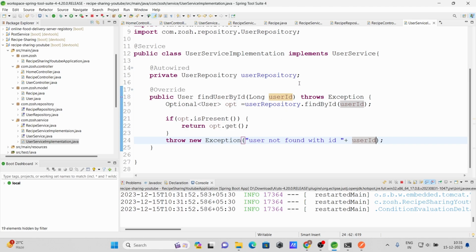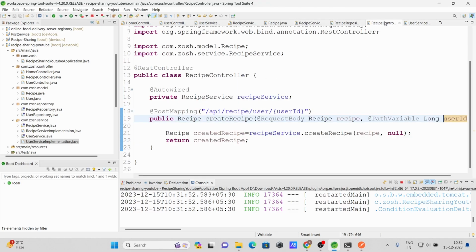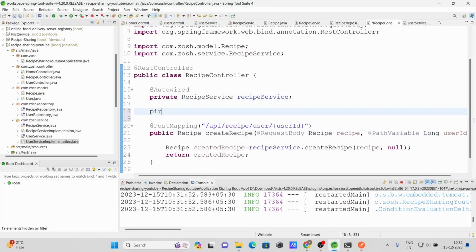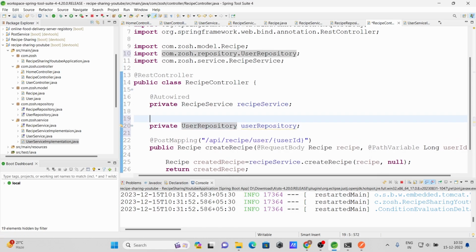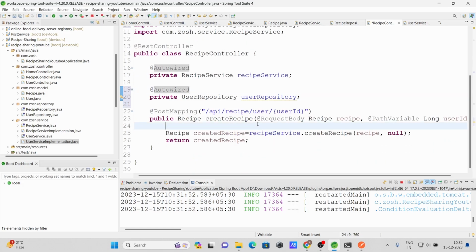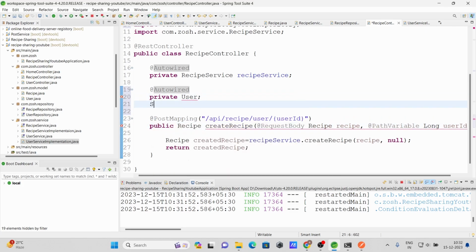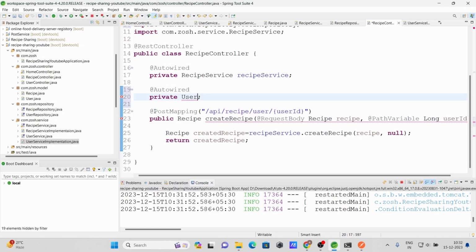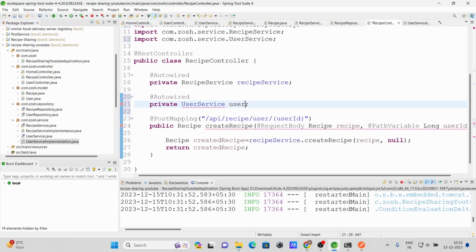Okay, now what I'm gonna do is I will go to recipe controller, and here I will create one more instance that is nothing but user repository. Auto wired. Okay, and here actually not user repository, we need to inject here user service, sorry, user service.